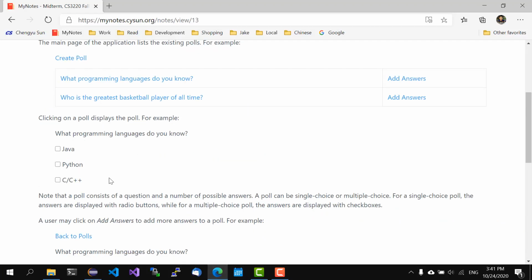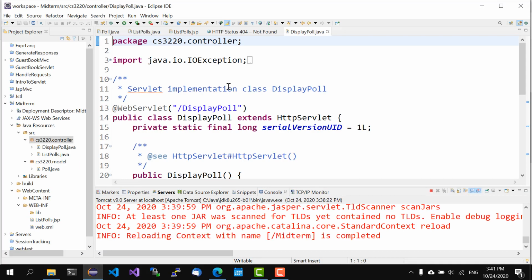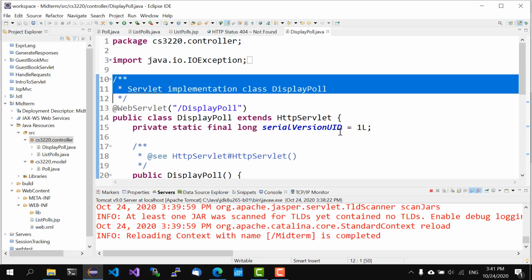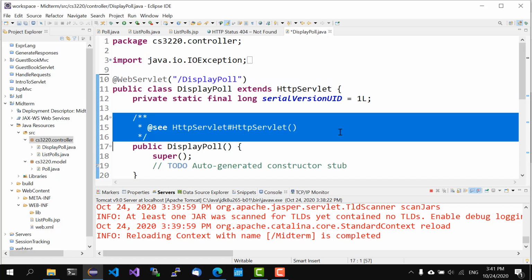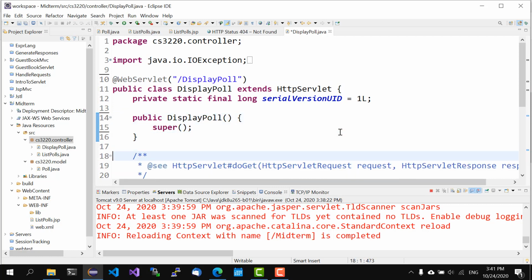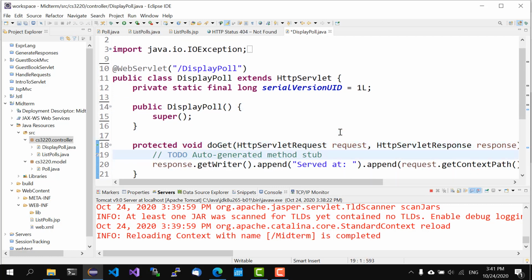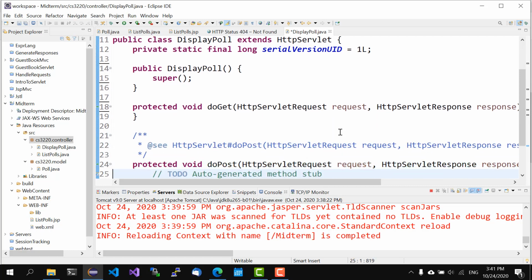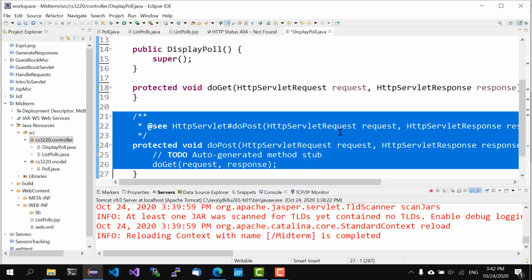And this one, display poll, again, it just displays things, and there's no doPost. So we'll get rid of this, and get rid of doPost.